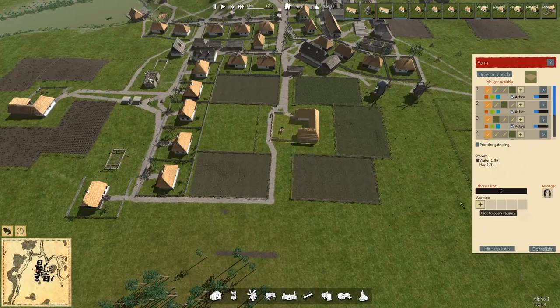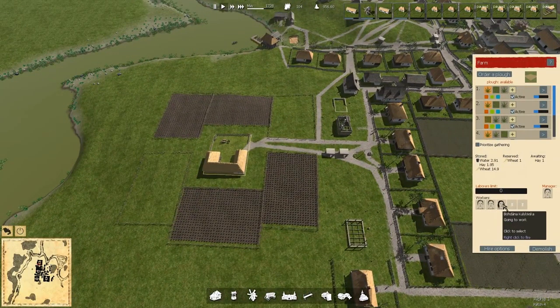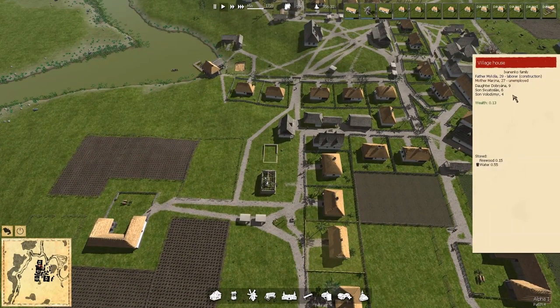Yep, you're not going to happen. Over here. It's just not going to happen. I can't get her to go to work there. So I can't manipulate the system like that. She's unemployed, and that's the way it's going to stay.